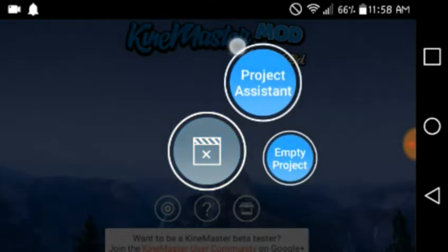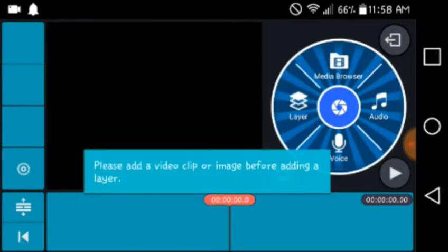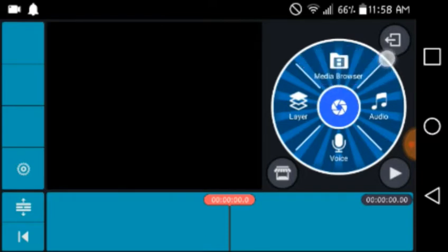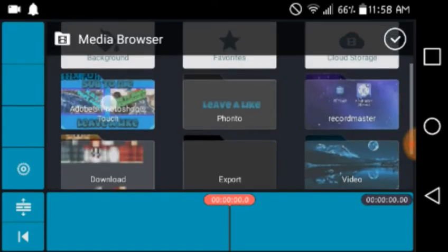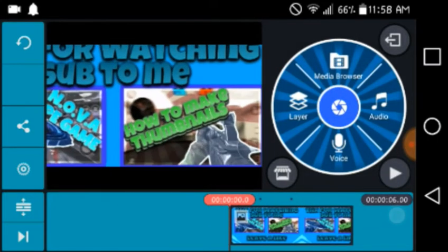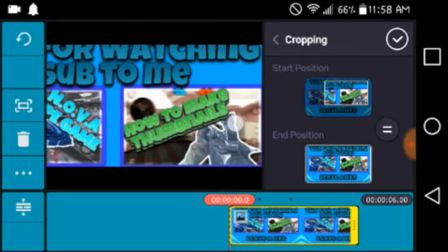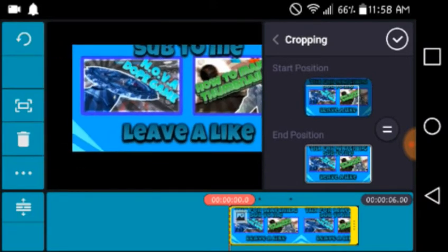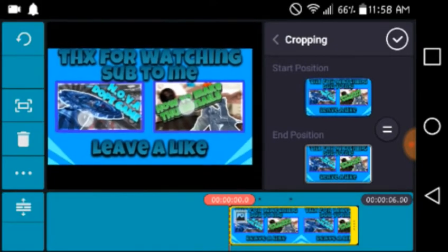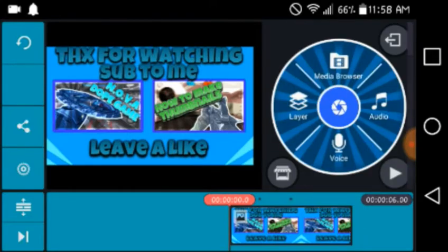You see, that's KineMaster mod. You don't need that. If you need the original one, but I need this one because if you go to media browse and pick your photo, touch and pick your thing. So that's me. And you'll see that it will zoom in. Just try to do the cropping until it doesn't zoom in. You can make it easier if you just delete this.